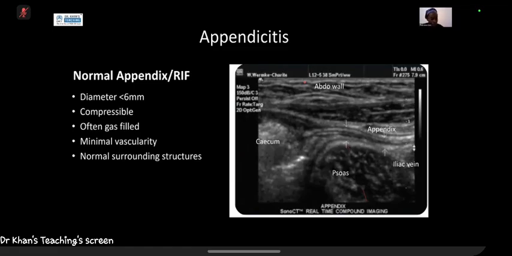I also get my patient to go decubitus and try and do bimanual compression, so one hand on their back and the probe on the front of the abdomen to try and move that bowel gas out of the way so I can see the appendix. And then sometimes I'll also get them to empty their bladder, because that moves things around, and then I can see if I can see the appendix as well. So lots of different tips and tricks you can try to find your appendix.